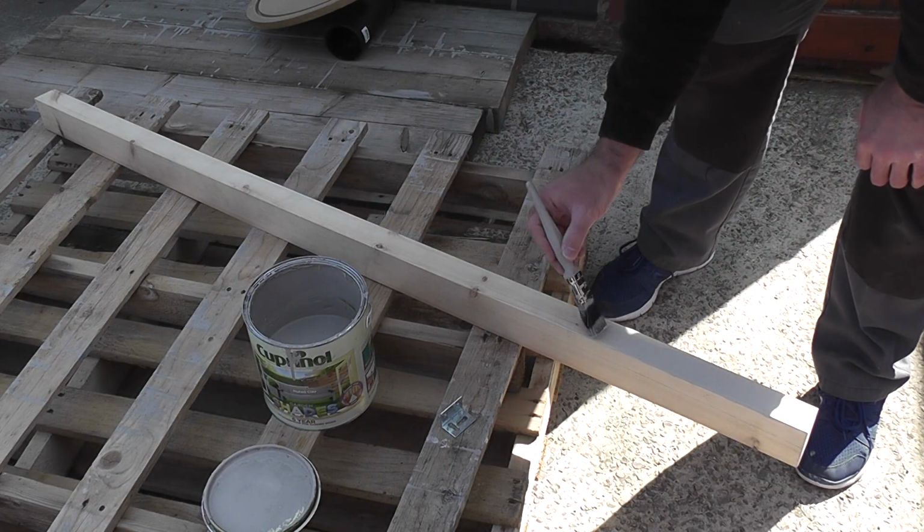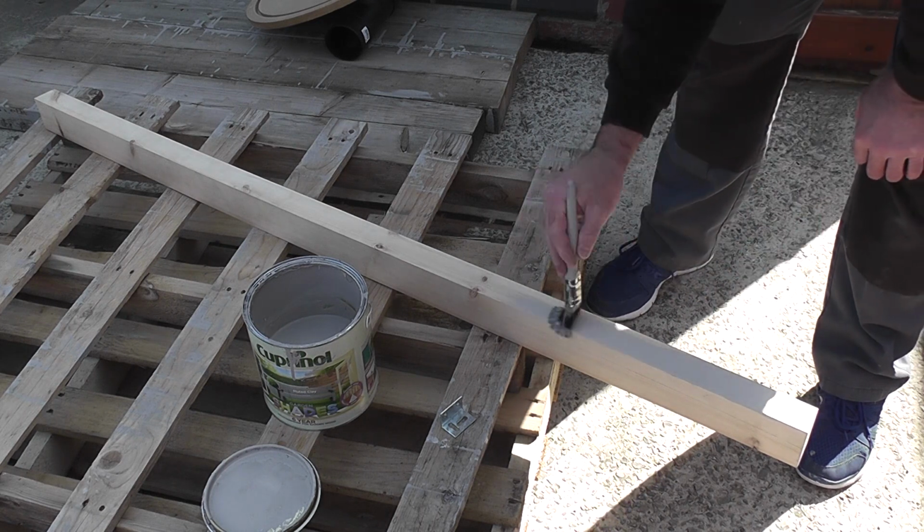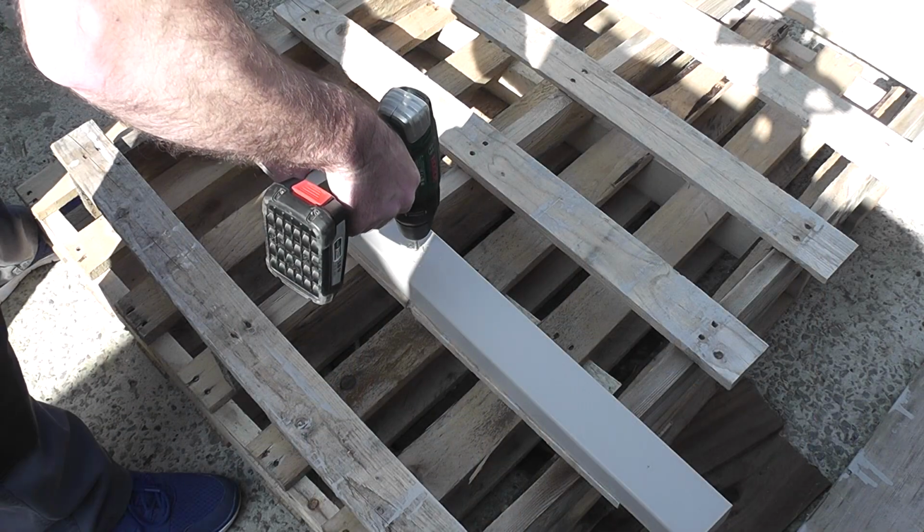Now this gate is a bit of an experiment to see how much of a difference Cuprinol makes to the pine longevity compared to the other gates which I've used Sikkens. So that's why I ended up taking a few shortcuts, as I wasn't too fussed about the quality.